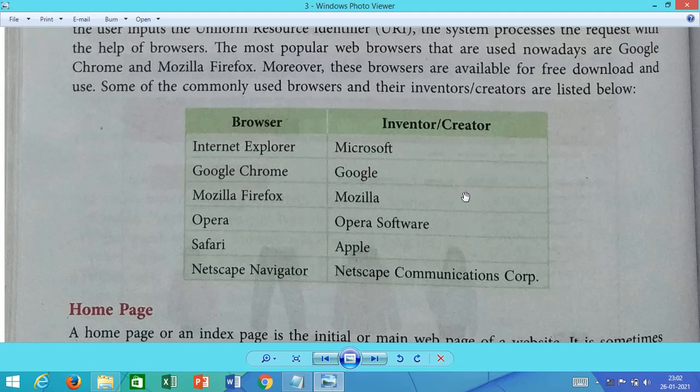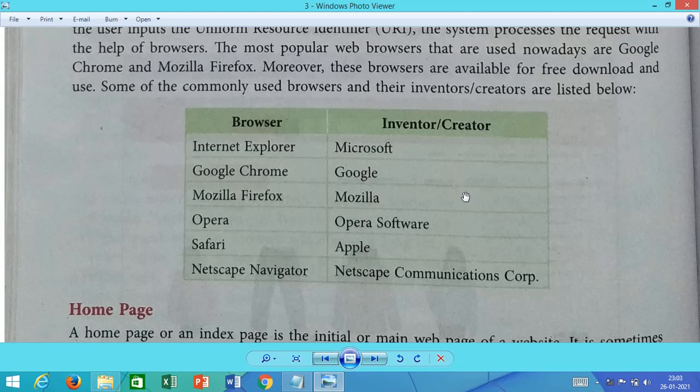Internet Explorer is made by Microsoft. Recently, with Microsoft Windows 8 and above, Internet Explorer has changed. Now the name has become Edge, the same Internet Explorer. So Microsoft relaunched Internet Explorer with a new name.